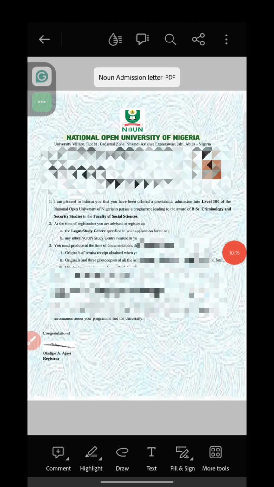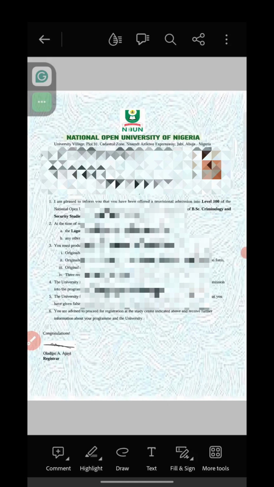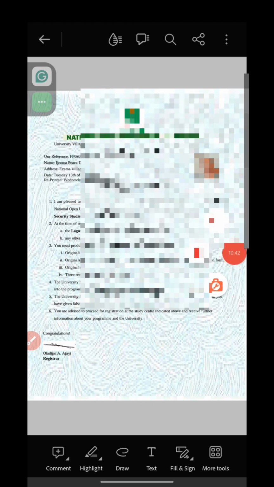So this is exactly how your admission letter will look. Do you see it? Offer of provisional admission. And then you also see your form. This very one, you need to print it out in color. If you are submitting it by yourself, since you are doing it by yourself, save it as a PDF, okay? Save it as a PDF and also save your... let me take you to how the form will look like.